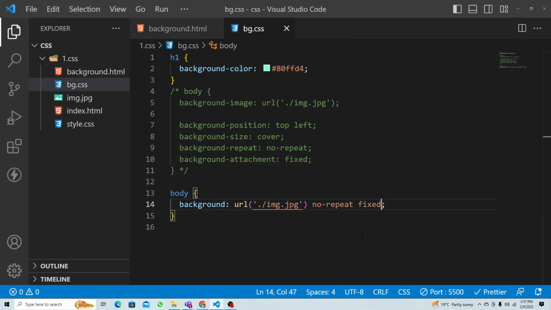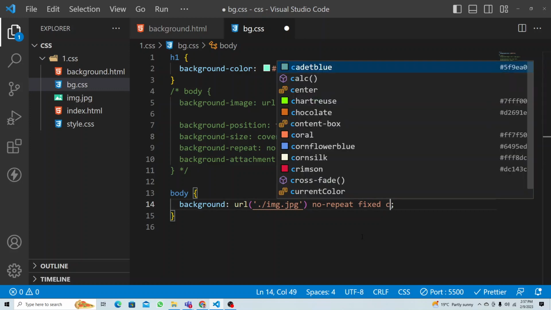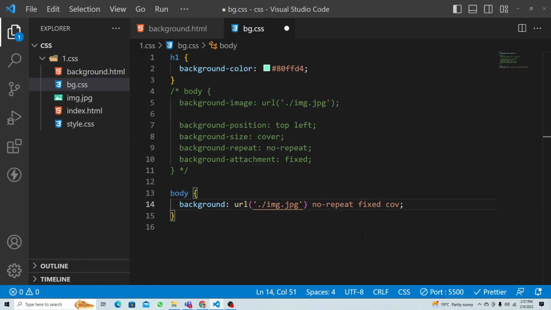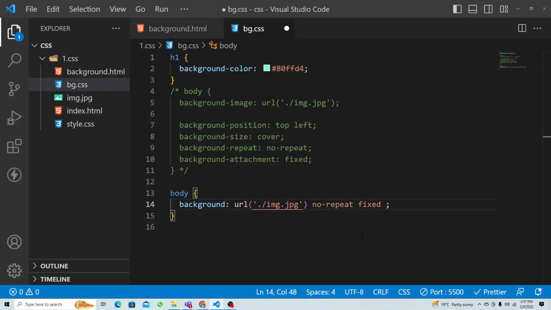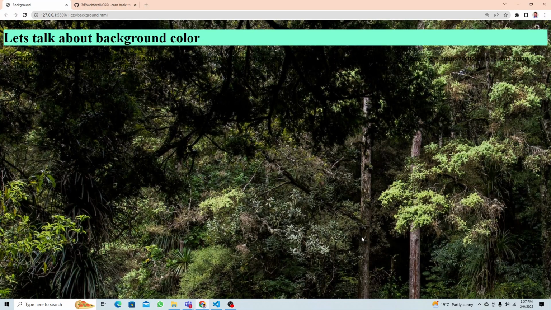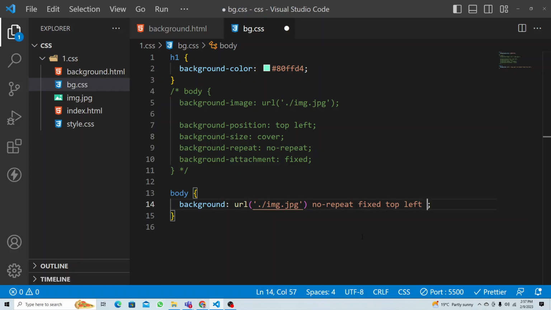Then cover, I believe cover. So no, not cover. Then fixed, no repeat, top left. Yeah, and then cover.